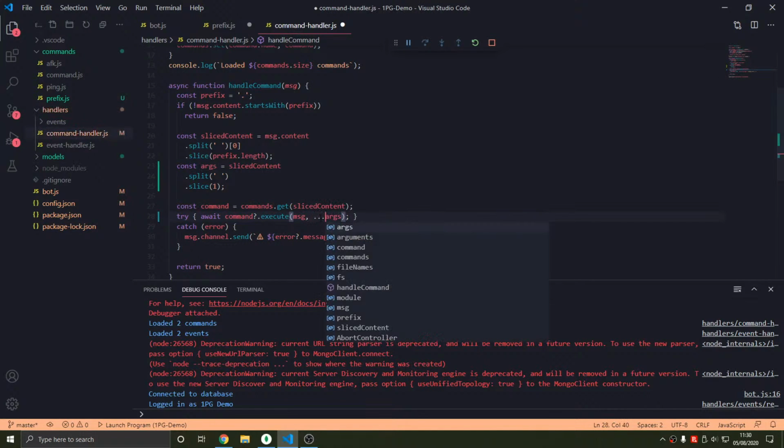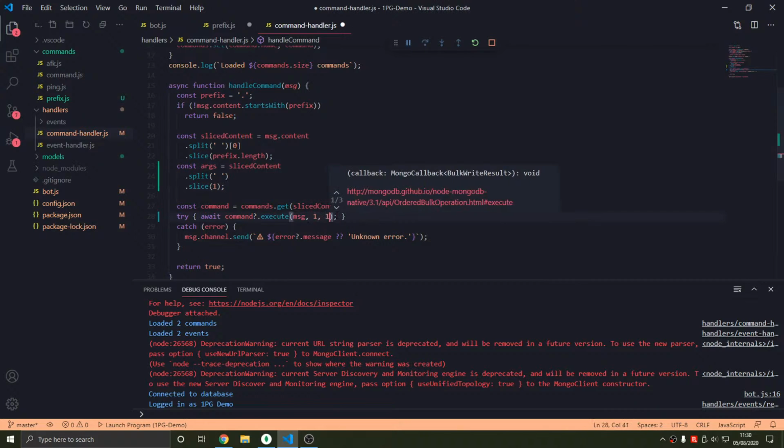But ...args, that's what we're gonna do, rest operator. So if the arguments were that, let's do .ping 1111. That's what the arguments would be here. As you can see. There we go. So let's actually type the args in here. Done.